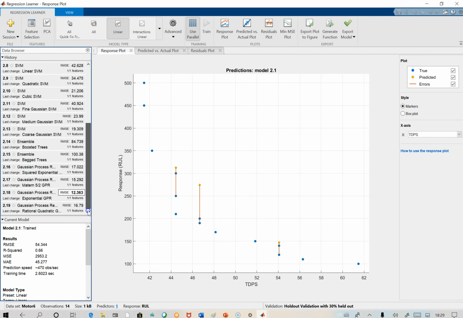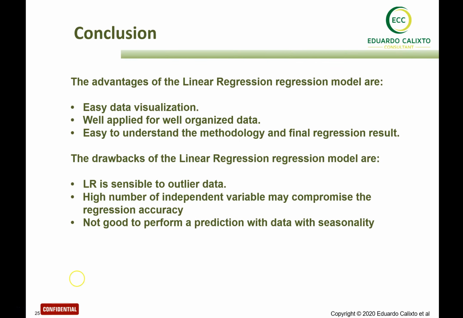And then we can see other methods, for example the Gaussian process here, that has a smaller root mean square error than support vector machine. So the Gaussian process is the best method to be applied to predict your remaining useful life.